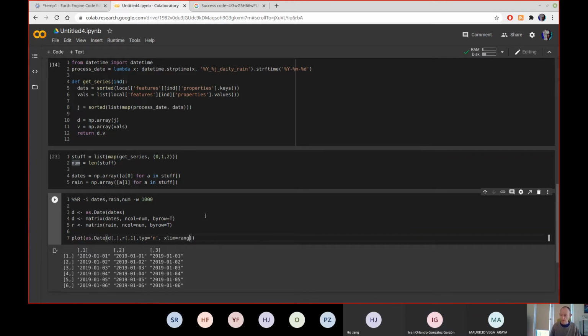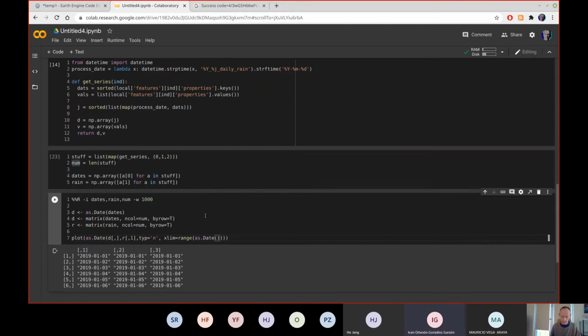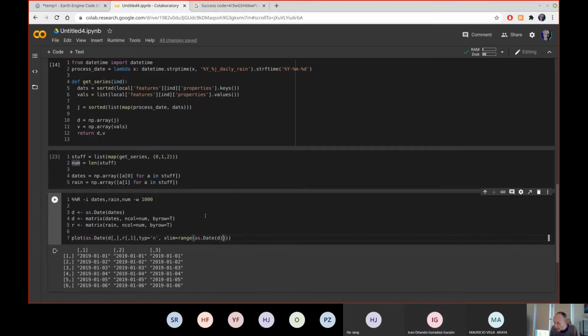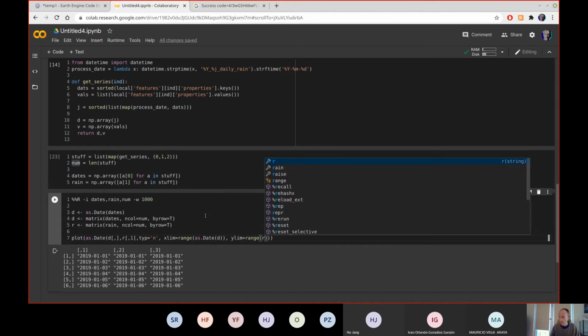I'm going to define the X limits as date D, and the Y limits range R, sorry. Y lim equals range R, as you said.